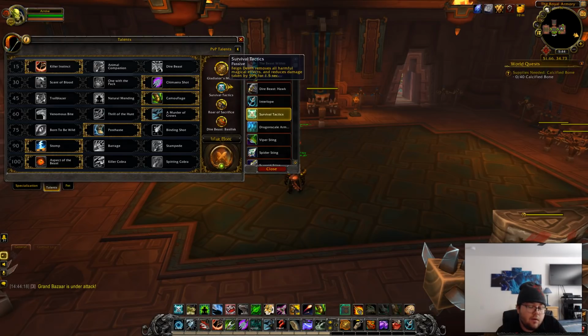And then, if you're going up against Affliction Warlock who's doing all those spells on you, you can just Feign Death and get them all off. Or Shadow Priest. It's just overall, in my opinion, way better. So with this talent, I know not a lot of people use it.